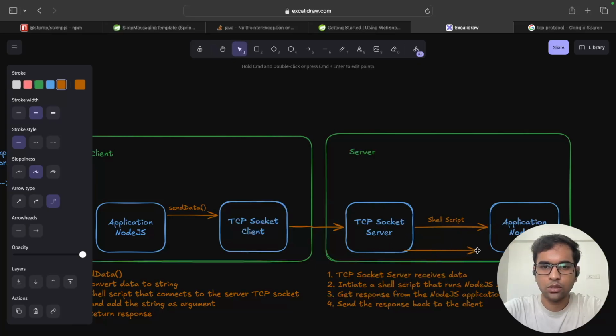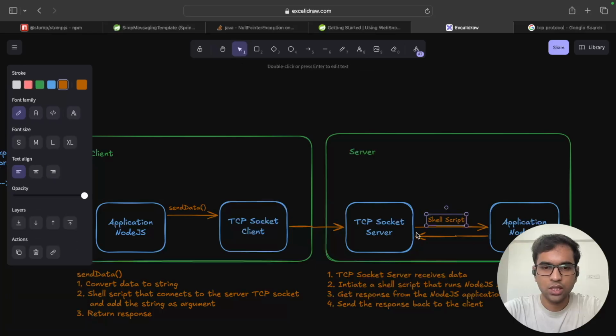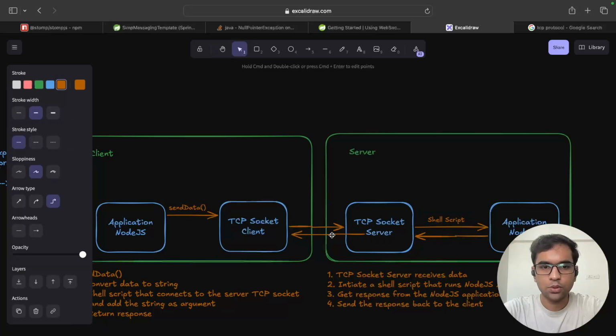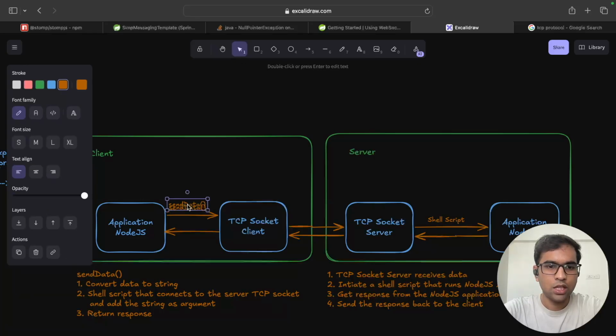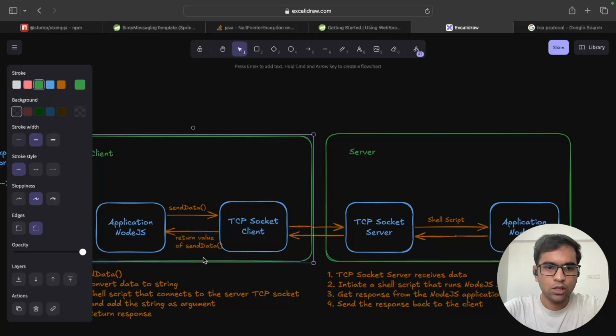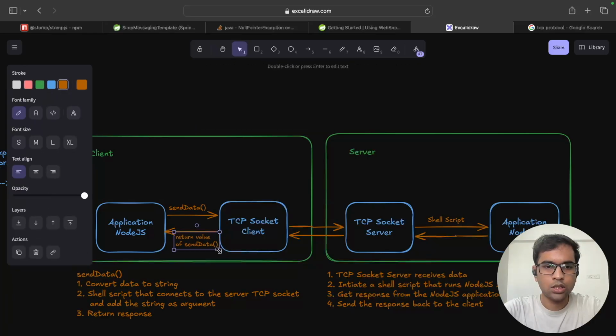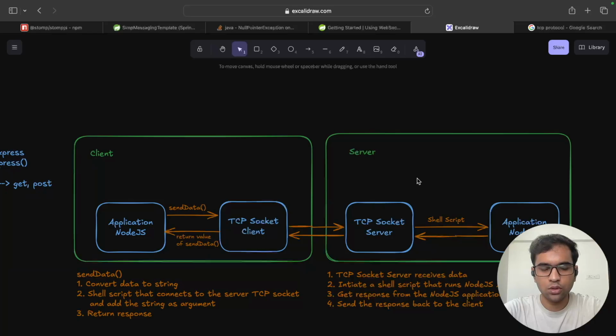That response will be sent back to the TCP socket server, and then taken up and sent to the TCP socket client, and this further will be sent to the client-side application, and this is nothing but the return value of the send data function. Yeah, so this is how the flow is going to be.